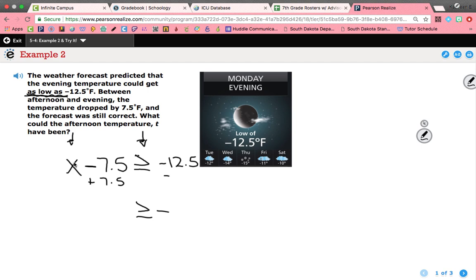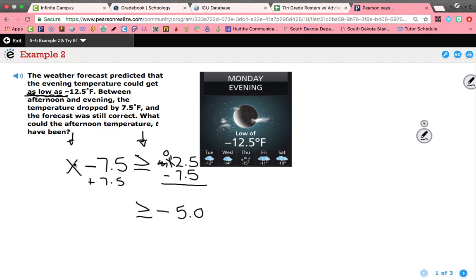So 12.5 minus 7.5. We're just going to erase that because I already know I'm going to have a negative. 5 minus 5 is 0. 2 minus 7 can't, borrow, 12 minus 7 is 5. Okay, so it was negative 5. That's not colder than negative 12, so I know that answer makes sense. Okay, so when we're talking about positives and negatives, we really, really have to be paying attention to what we're doing with those positives and negatives.